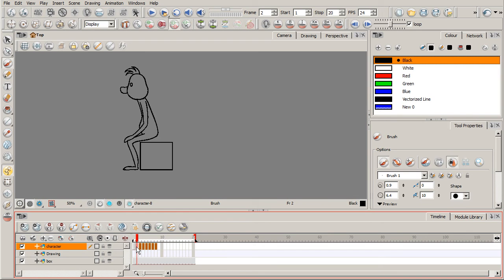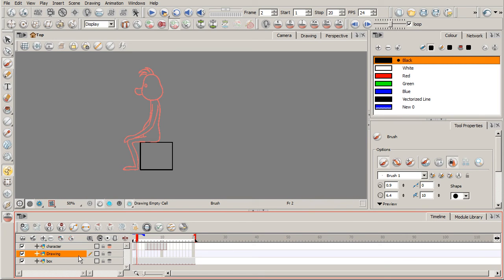I'm going to go ahead and come forward 1, 2, 3 drawings, and I'll delete those right there where the first drawing got its exposure extended. What I'll do is turn on my onion skin, and it looks like we'll go ahead and use this layer right here. We'll call this sketch.